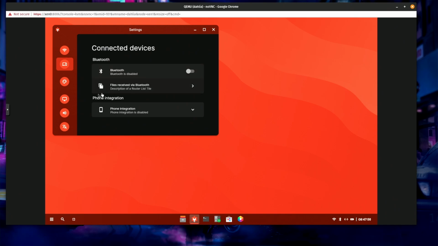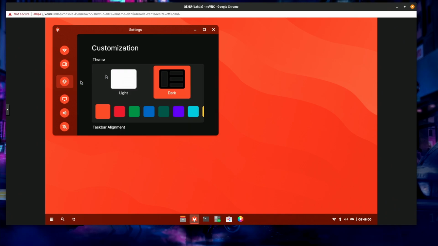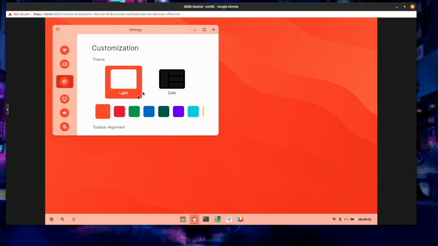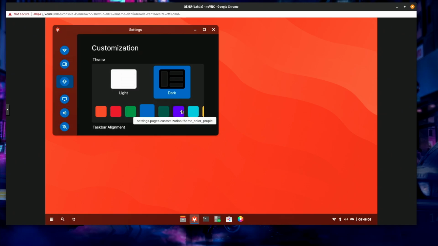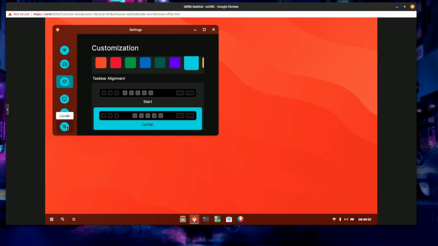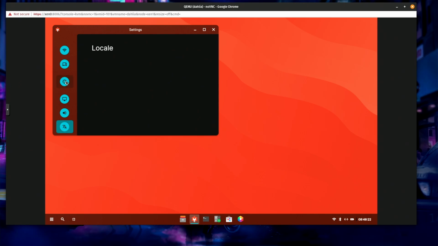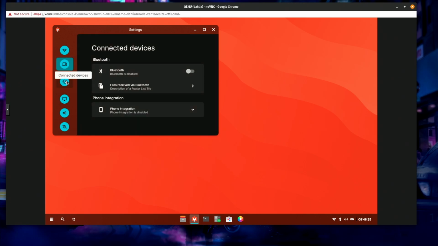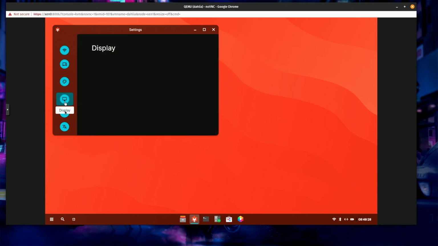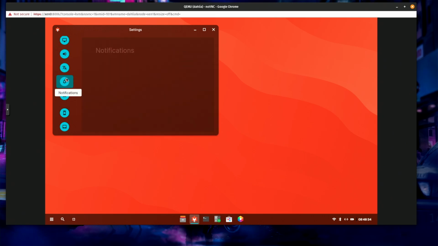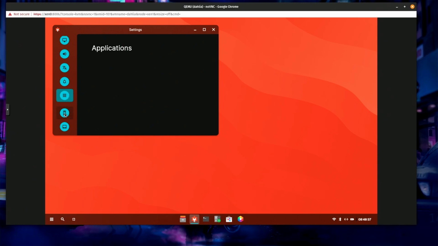Same here. I can turn things on, but I can't configure it. I can do this. I can change my customization. These are my accent colors, and you can see they're changing over here on the left-hand side. So I just get something that looks fairly decent, and of course it's going to clash. And let's see, is this going to get me back? No. Okay. So yeah, there's that. And then we'll have display. Nothing in there. Nothing in sound, nothing in locale, nothing in notifications, nothing in applications yet.